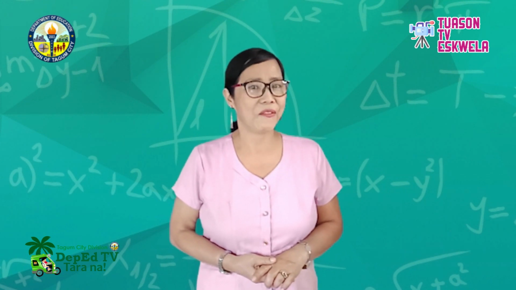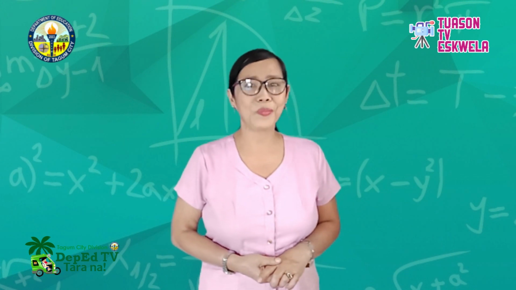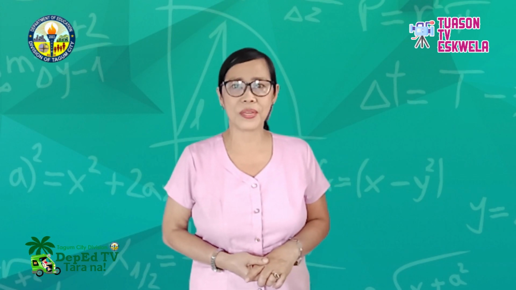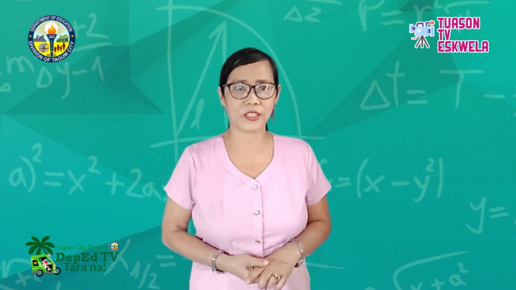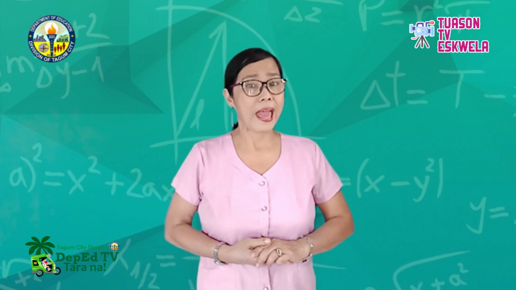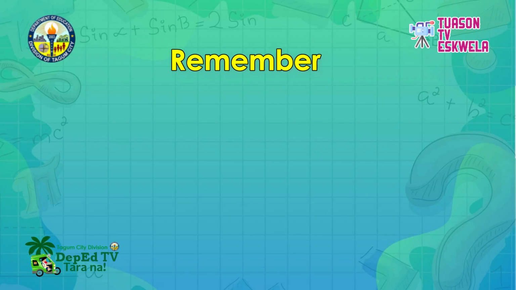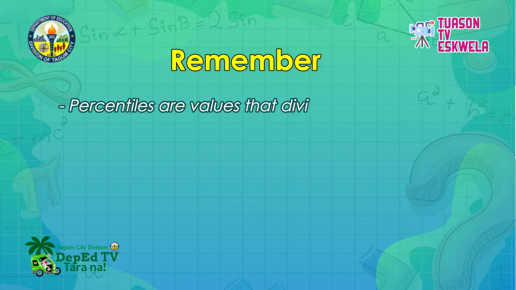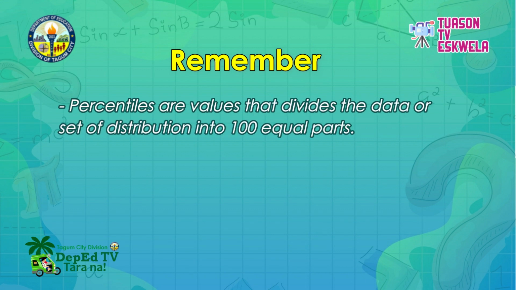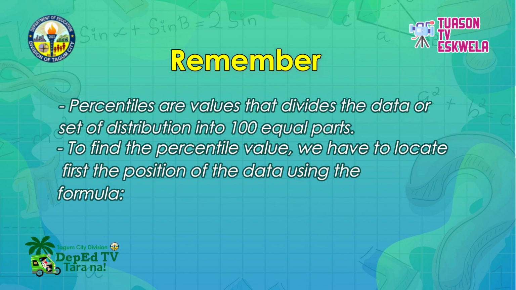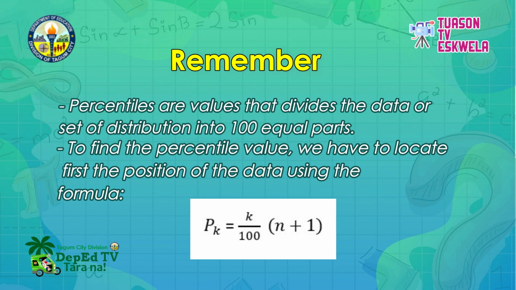How's your score? Very good, students. I hope that you have learned great lessons today. I believe that you are ready to answer Let Us Assess in your module. May this learning help you appreciate and apply mathematics in your daily life. Let us always remember that percentiles are values that divide the data or set of distribution into 100 equal parts. And to find the percentile value, we have to locate first the position of the data using the formula.